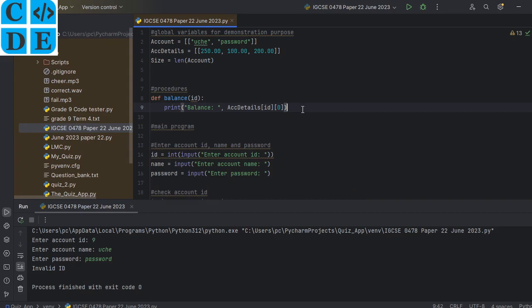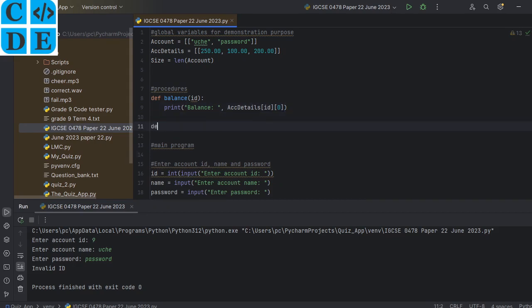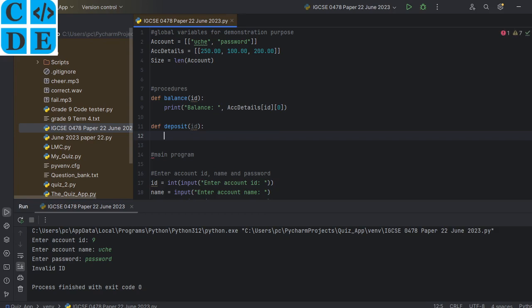So here let's jump down to deposit ID again. Okay, and then to the end. So for this deposit, what you're only going to do is to make sure that the user is not putting a negative number. So for deposit, you ask for the amount. You ask for the amount to be equal to, remember in this case it is float, right?